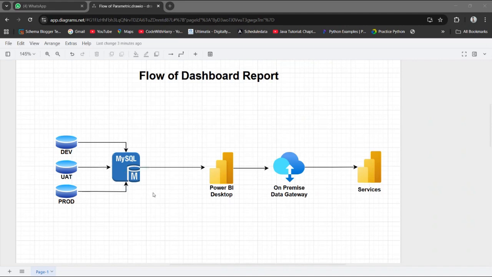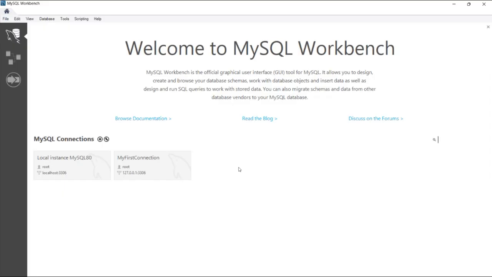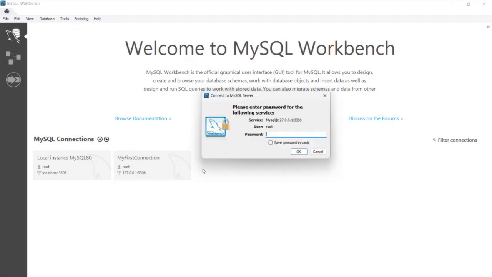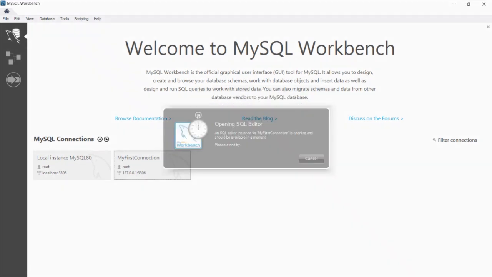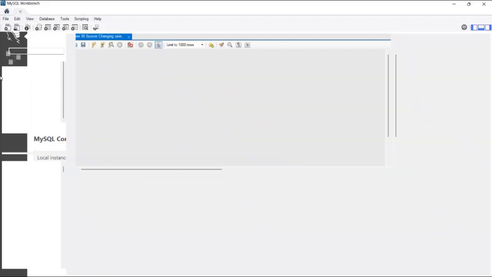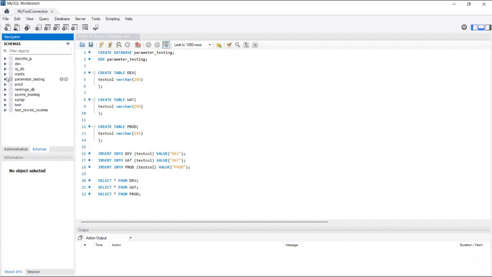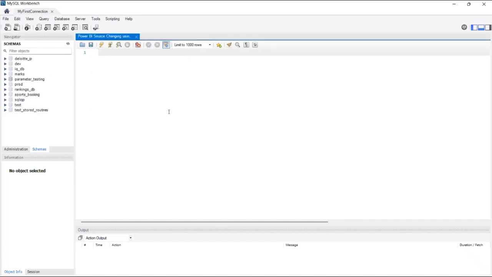I have already installed MySQL in my system and I'm going to my first connection. I'm giving the password and I will create a database for doing all this.